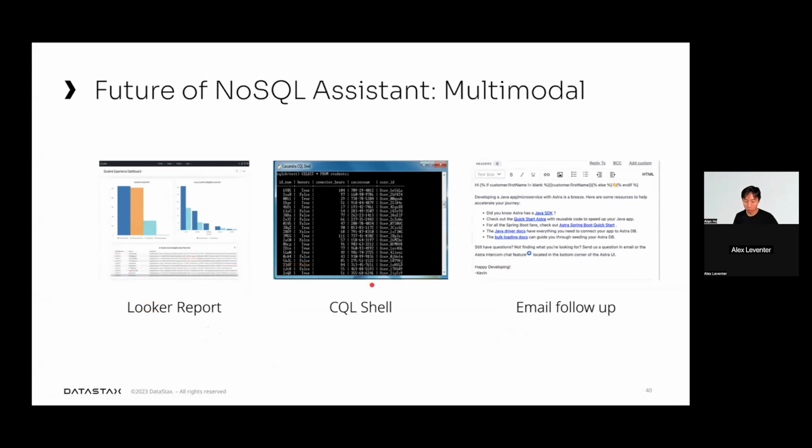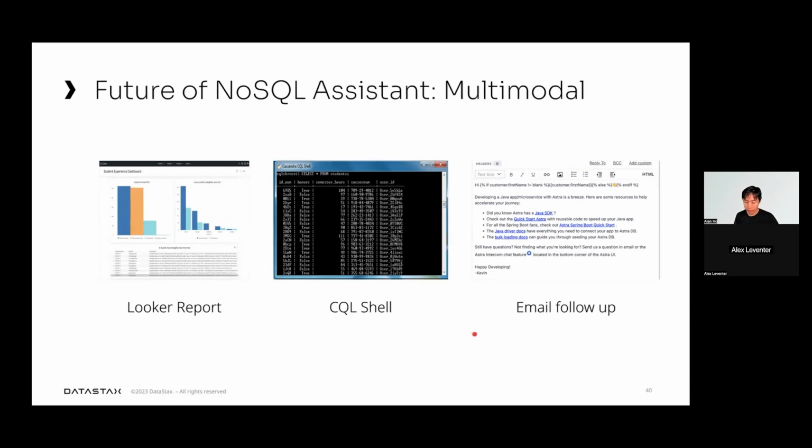What we also hope to do is that right now the chatbot is integrated into the NoSQL page, but there's no reason this is the only location where you can integrate the chatbot. So what we plan to do is integrate it into the CQL shell on the website, or potentially integrate it directly into ChatGPT as a ChatGPT plugin.